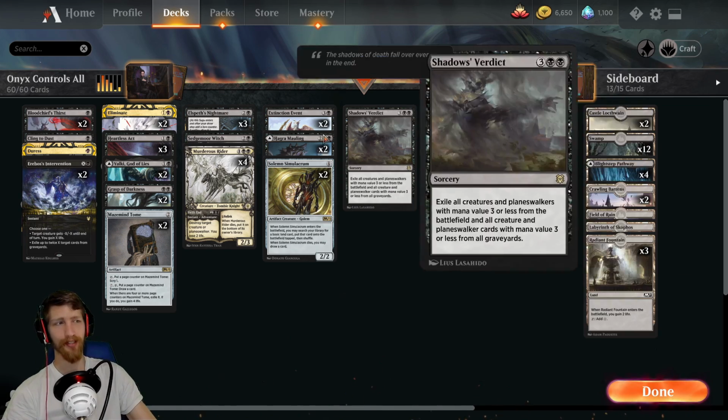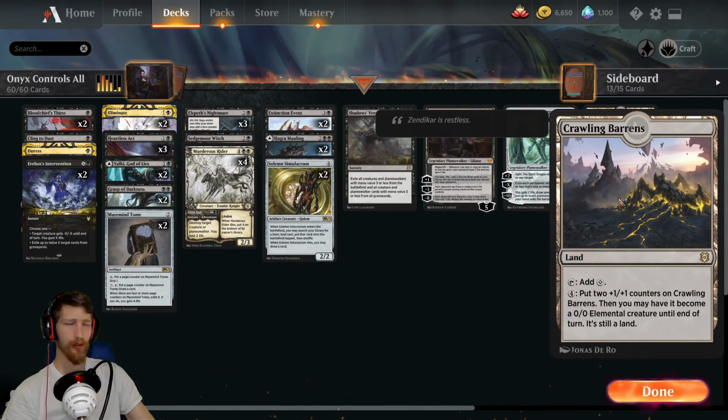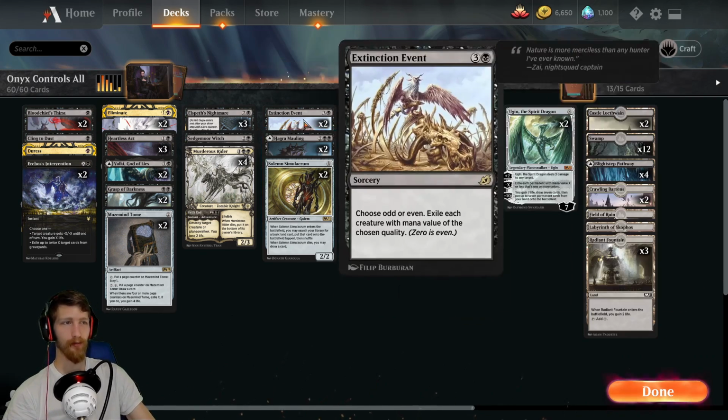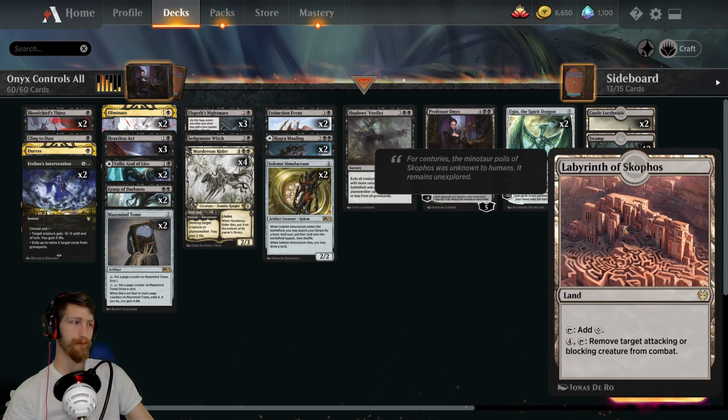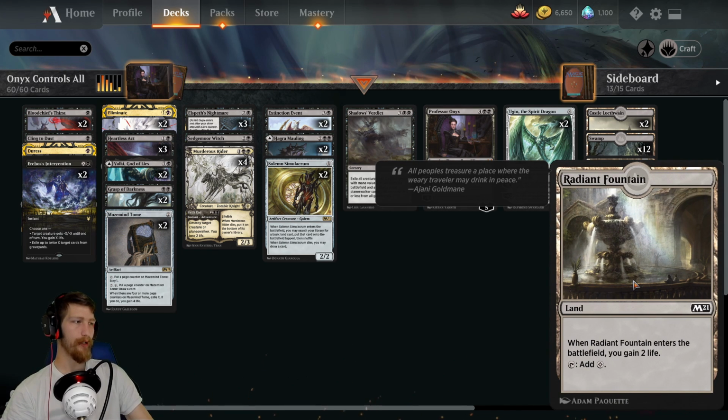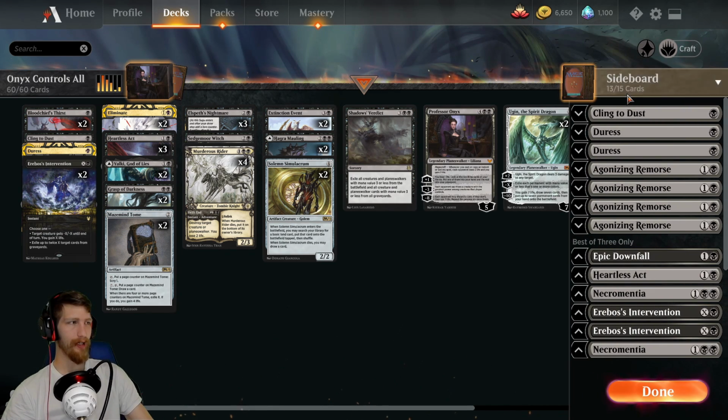And I think in a situation like this, in a deck like this, you're more so worried with defenses rather than offenses, because again, if you run late enough, you get the exile, right? You get it in one form or another. So Labyrinth Scophos, great way to keep a creature of your opponent's just out of combat, attacking or blocking wise. And of course, Radiant Fountain is a nice way to keep you healthy and alive.